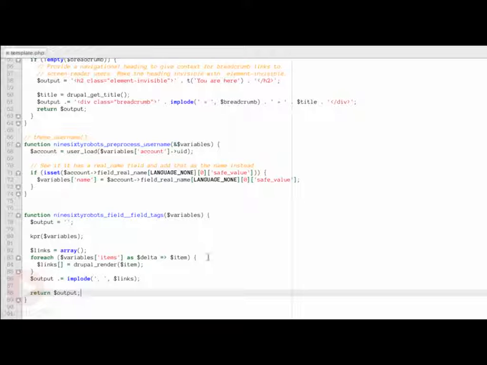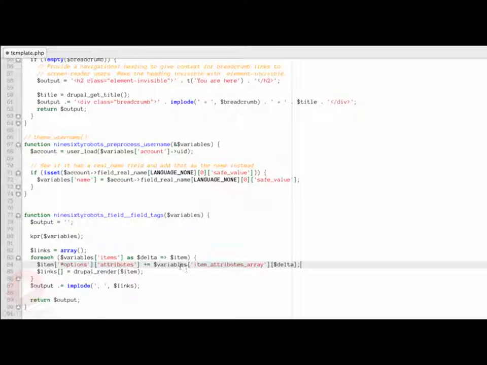Inside of this foreach loop, I'm going to make sure that the attributes inside of that item attributes array, so that rel attribute, get moved over and put onto each individual link item, so that when Drupal render is called on that link item, it outputs those additional rel attributes as well. I can use a snippet of code like this, where I'm just moving the item attributes with the delta of whichever item I'm on over to the actual link that I'm about to render out to the page.